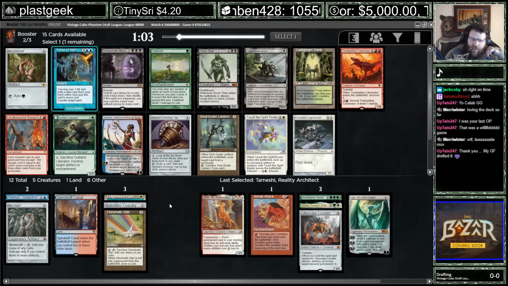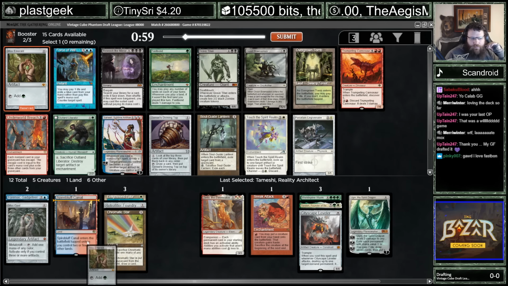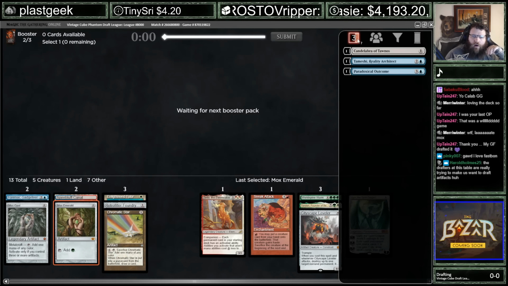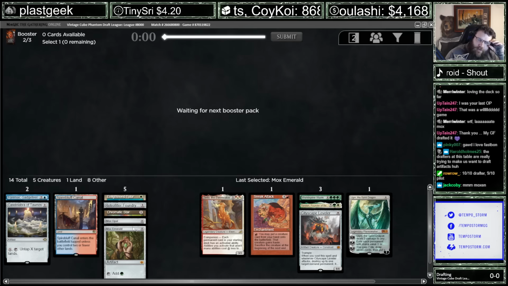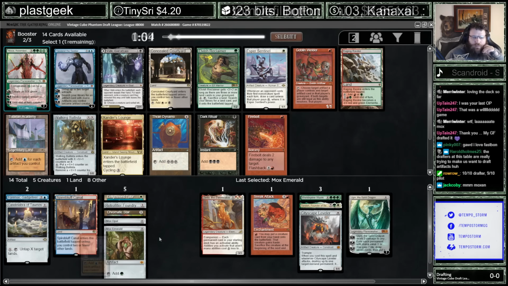Yeah, Bowmaster's sweet. We're going to take an off-color Mox here. Maybe I am a Gadgeteer deck, huh? Hell yeah, Obtain. Yeah, the Emerald just makes the Mox Opal look a lot better, and we already have some other early game artifact stuff, and there's Academy. Maybe I am still an Academy deck.